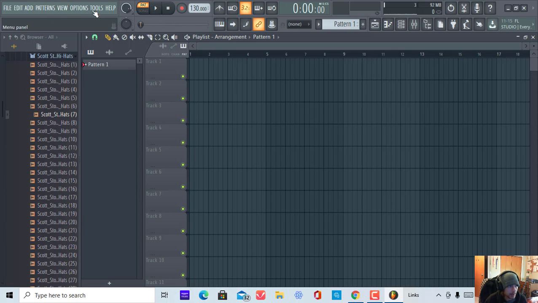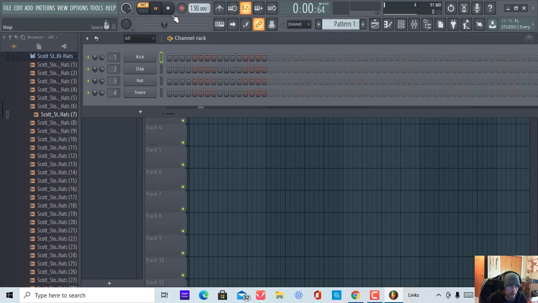And next you have your pattern and song mode. If it's in song mode here, then that means that if you lay out a bunch of different patterns like this, maybe one's like a guitar part, maybe one's your drums, and you lay them all out like this, then in song mode it'll play what's in your playlist. But in pattern mode, it'll play only one pattern and loop it over and over, basically.